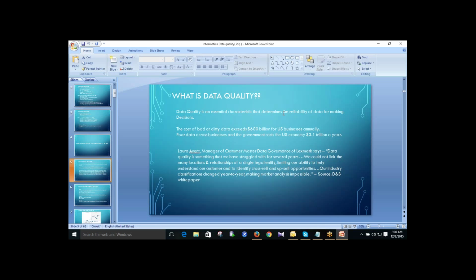For example, the address validator actually uses the Address Doctor engine. Earlier, Address Doctor was a third-party vendor. Later Informatica acquired Address Doctor, and it has enriched the tool with address enrichment capabilities and more.